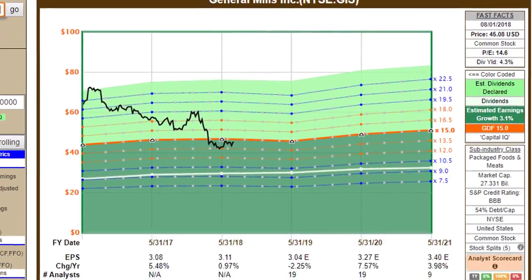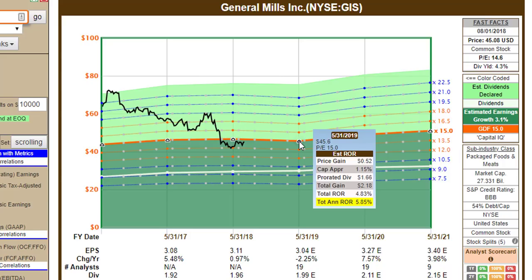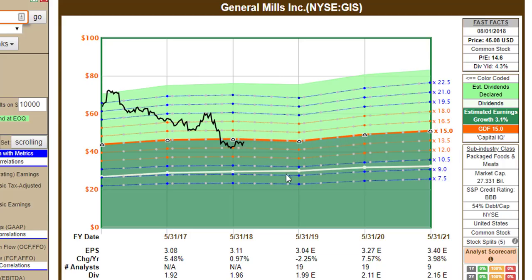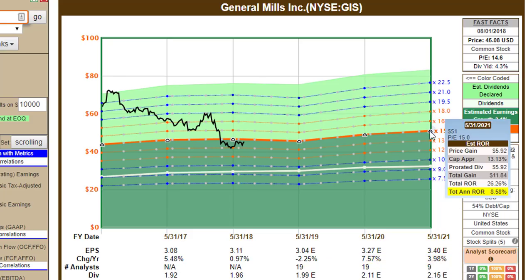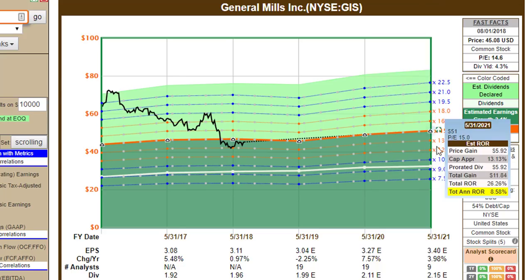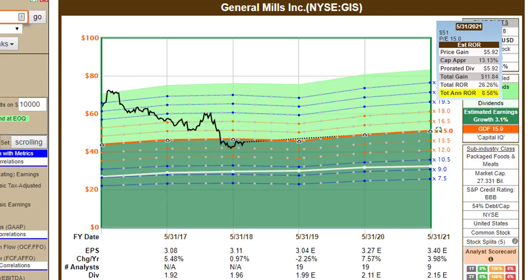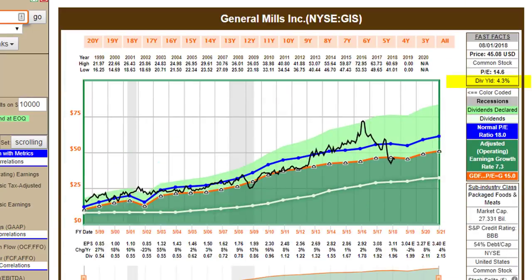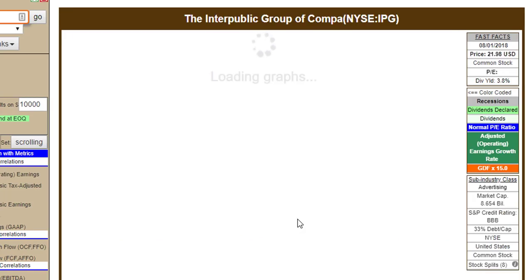This is not a real high growing company. Analysts are only actually forecasting negative growth this year, which might explain the low valuation, but they do expect to follow that up with 7.5% and 4% growth going forward. So once again, we have a decent rate of return, 9% annualized over the next couple of years, maybe 8.5% going out a little further. But what you do have here is a high yield. This would be primarily attractive for those that are looking for as much income as they can get on their current portfolio in order to meet their current needs. So we've got General Mills at a 4.3%, but I also want you to notice the effects of high valuation. So this is attractive, but not necessarily a screaming buy like some of the others.